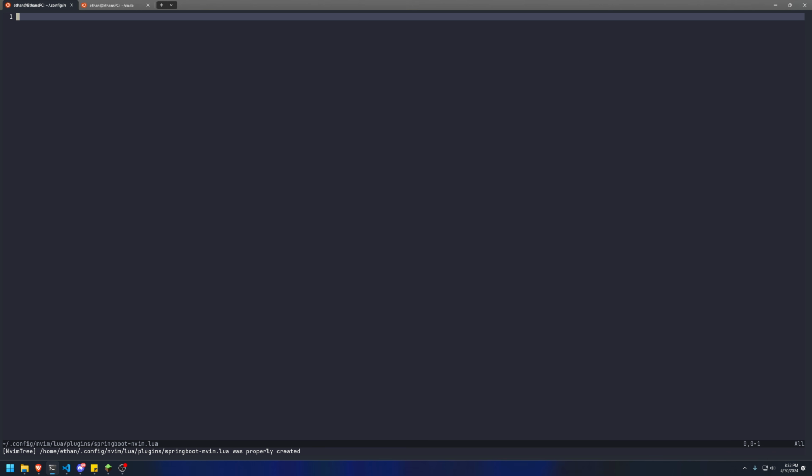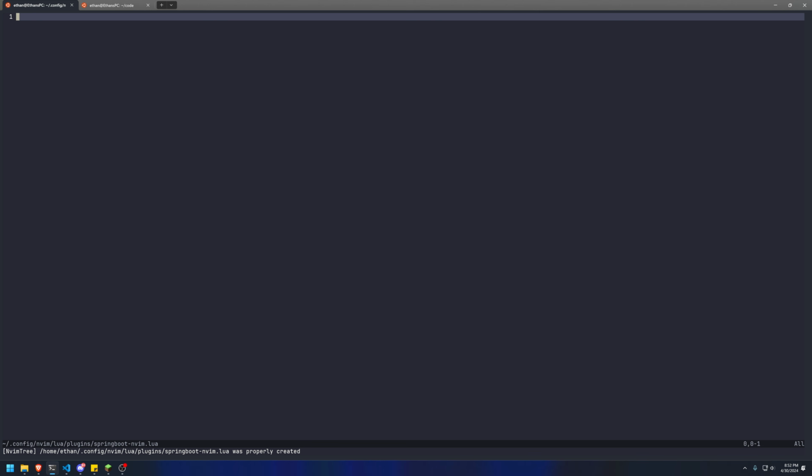It comes with a few nice features, including recompiling your code on save so that the Spring Boot dev tools actually works, and automatically including package declarations on created Java files. So for example, if you go ahead and just create a Java file inside of your code, it'll automatically put the package declaration in there for you. That way you don't have to write that. I know it's something really small, but it is pretty nice.